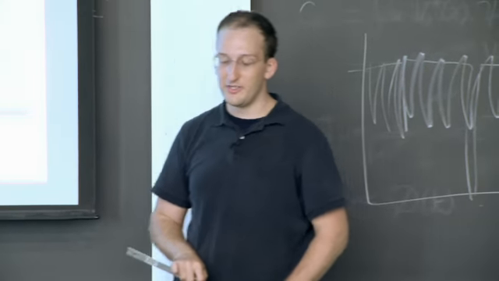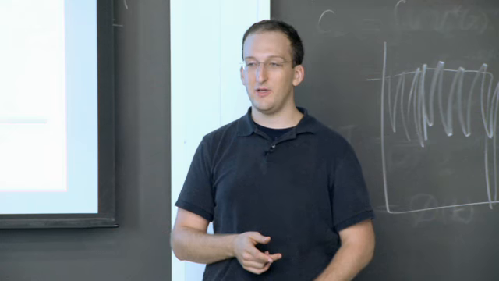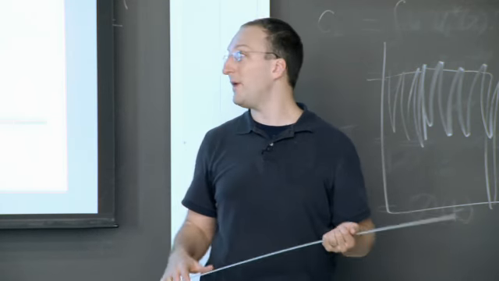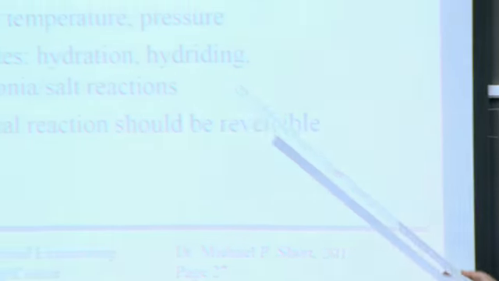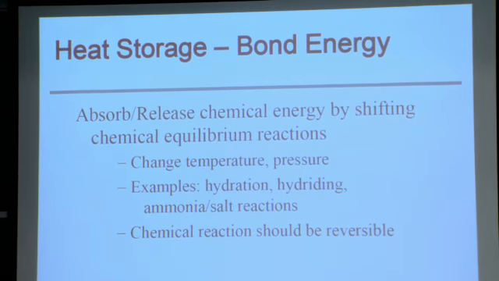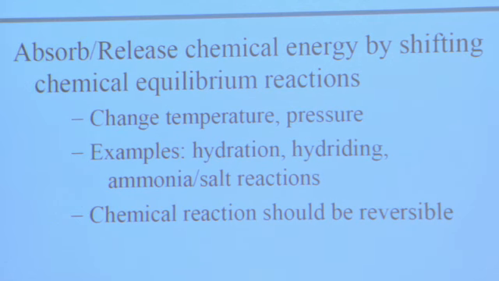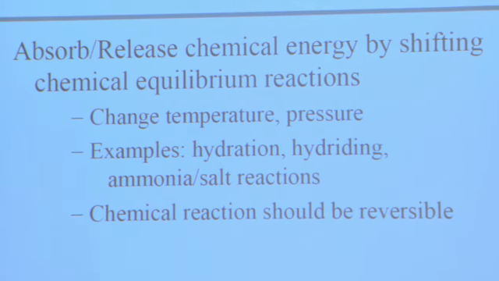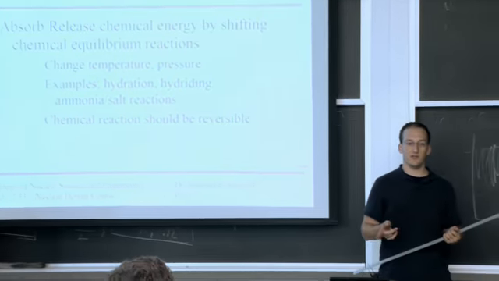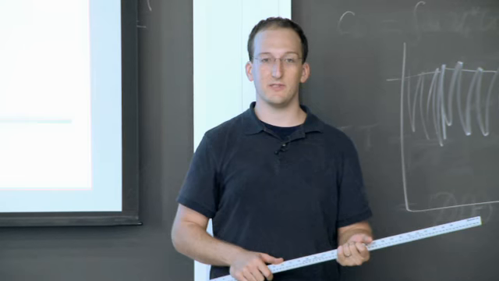And then as far as bond energy, you can run a chemical reaction in one direction or the other. If you change the temperature or the pressure, you can cause the products to become reactants or vice versa. And if it's exothermic in one direction, you can get heat back out of it. Some examples would be hydration reactions. There are reactions that either heat up or cool down when it forms a hydrate. You can do hydriding. For example, I think someone is using a magnesium hydride system where you actually use hydrogen as energy storage. So when the hydrogen combines with magnesium, it either gains or releases energy, and you can run that reaction in reverse and run the heat engine in reverse. And there are ammonia salt reactions, which are better for some higher temperature ones. So I would look there.